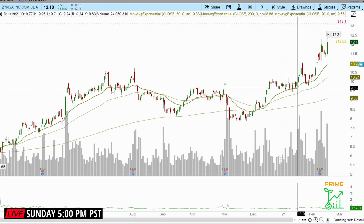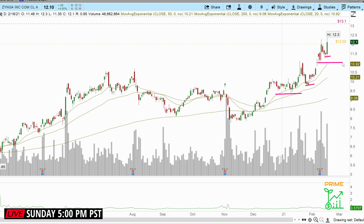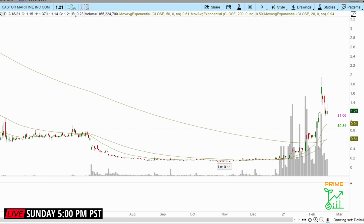Again, while it's on the run up, we can keep raising our stop loss up to the pivot marks. Here are the pivots that I'm talking about. Instead of using the day's pivot, you could bring it down to this gap down here, which would probably be okay. I would just put it up to this pivot down here, and again, just let it run. Keep raising your stop loss until you are stopped out of the trade, or begin averaging out of your position if you would like. CTRM.